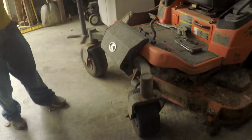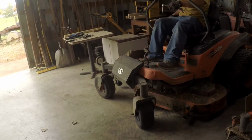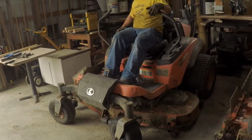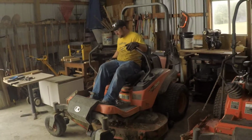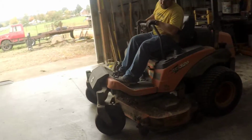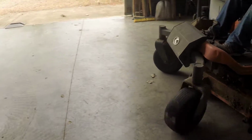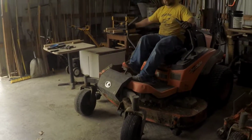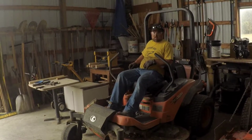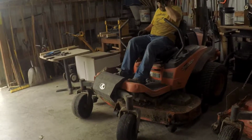Ta-da! All right, it's test drive time. Make sure it does what it's supposed to do. Hey, I heard that fan kick on. Look at that. Like a brand new one, except for it's black. Full delayed reaction with the key. Well, it lives to mow another day.